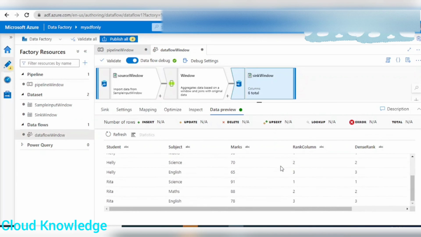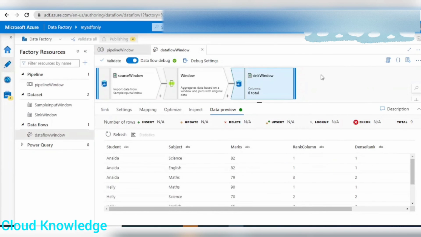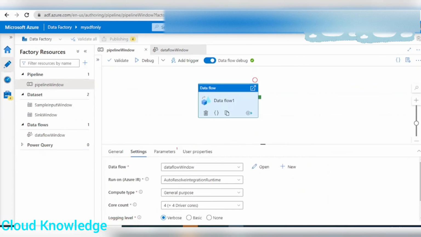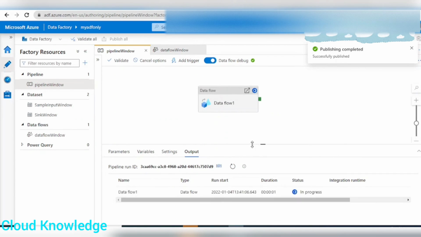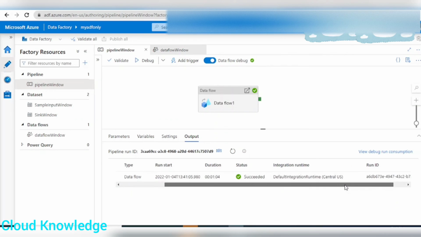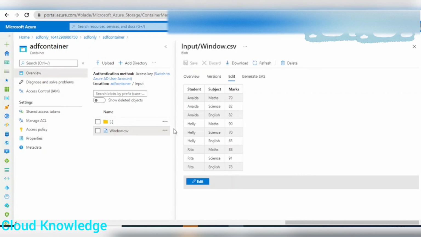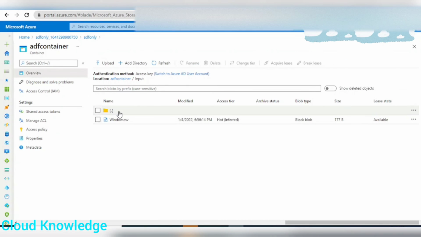Okay, looks fine. Let's publish the changes. And here we'll debug and then wait for this pipeline to get completed. We can see that it succeeded. Let's go to the output folder.